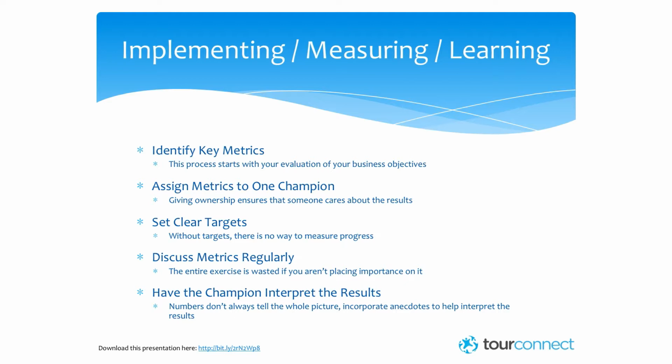We assigned it to one champion so that whoever was implementing whatever tool we found was actually in charge of making sure the metrics were tracking as to what we expected in terms of results. And we talked about it regularly on our team so that everyone was up to date. And then the last most important piece with this would be have that person interpret the results. It's fine enough to throw a number up on the board, but if something looks funny, make sure they're empowered and they feel good about digging in to find out why that number looks off. So again, just make sure that you've got one person that's leading the charge in how you can do things.